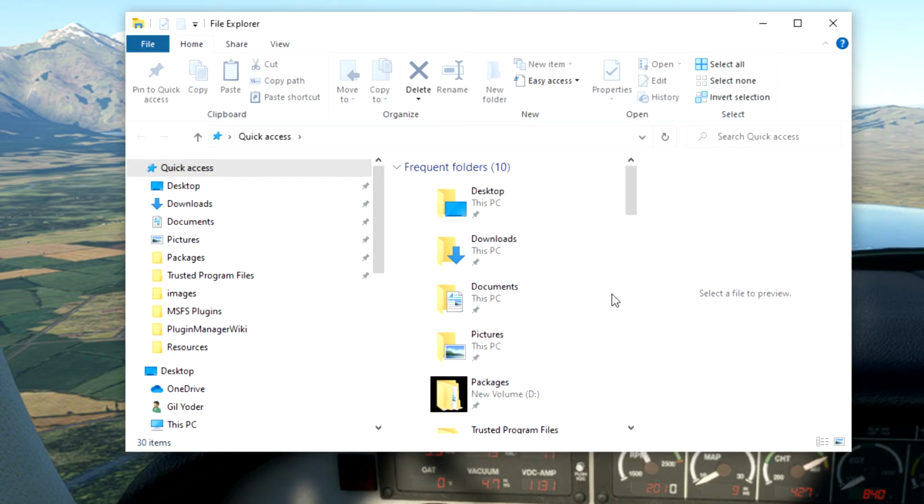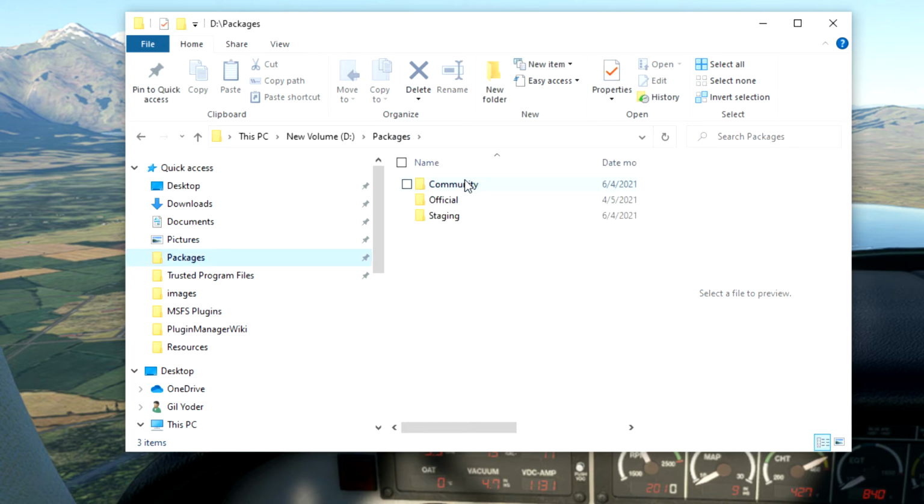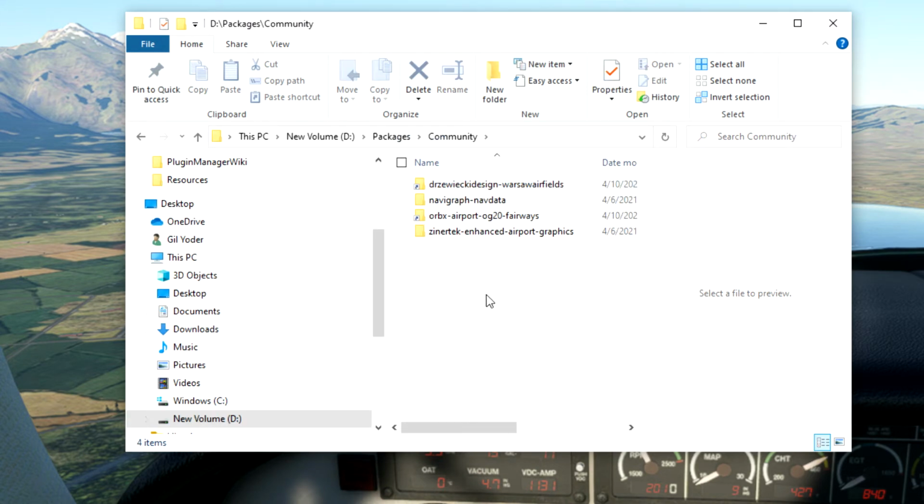So now that we have everything set up, let me show you what I've done here in my Packages folder. In Packages Community, I've removed most of the packages that I normally use in Microsoft Flight Simulator, with the exception of a few that are installed in a little bit different way.